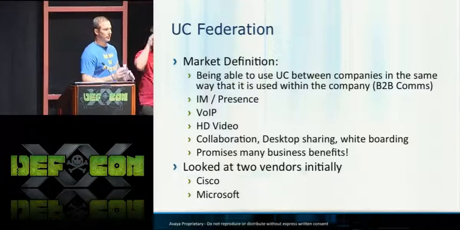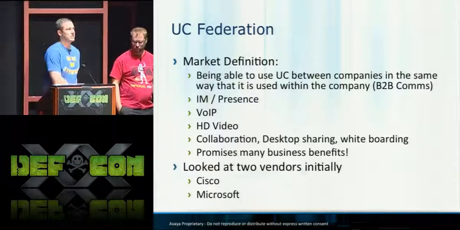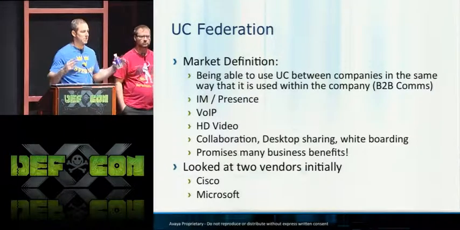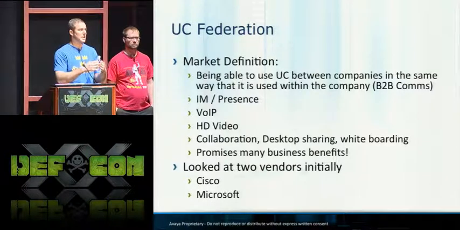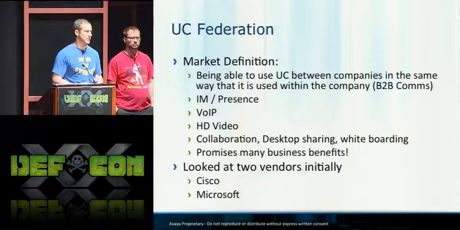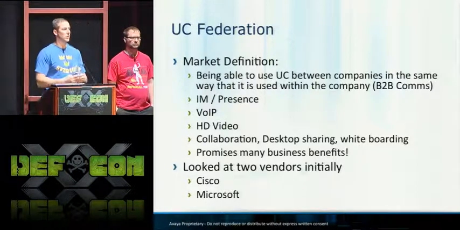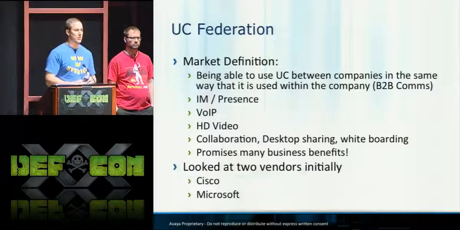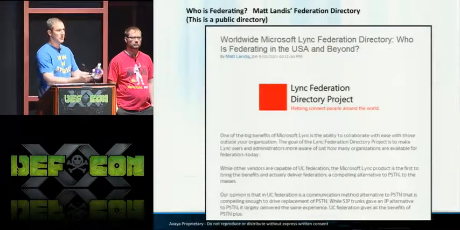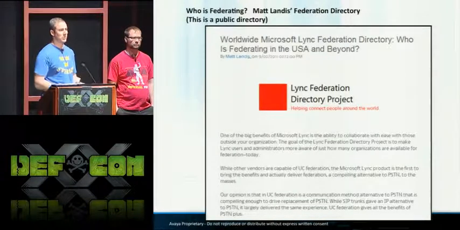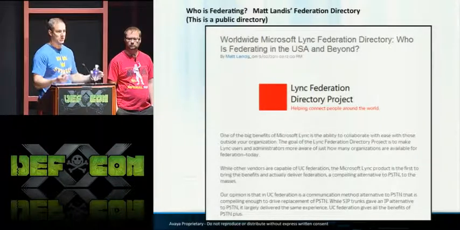I love Cisco. We have friends in the room here with Cisco. The Cisco solution uses the PSTN initially to do the federation connection, and it builds a hash of the two users. And then after that, they can use TCP/IP. We wanted to focus more, for a couple of reasons, on Microsoft, because we like the way Microsoft does the UC federation. Surprise, Microsoft is the surprise vendor that we ended up doing research on, and it looks like their solution is really taking off. So we're really interested in it.